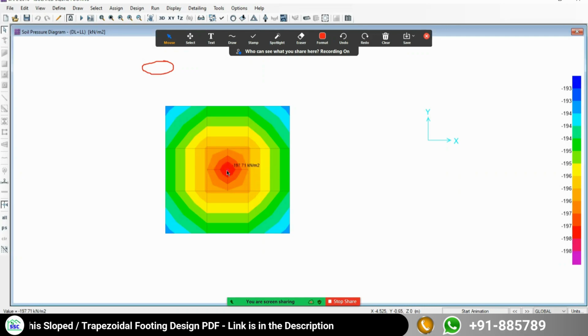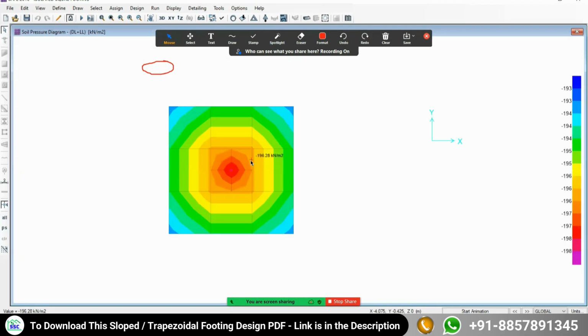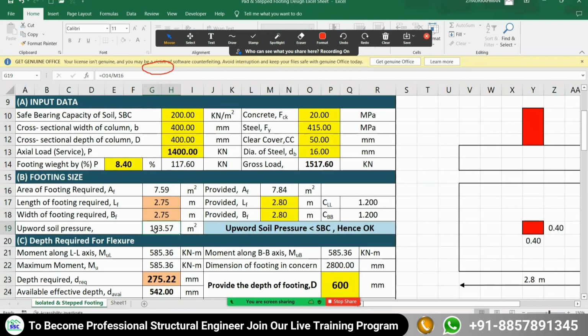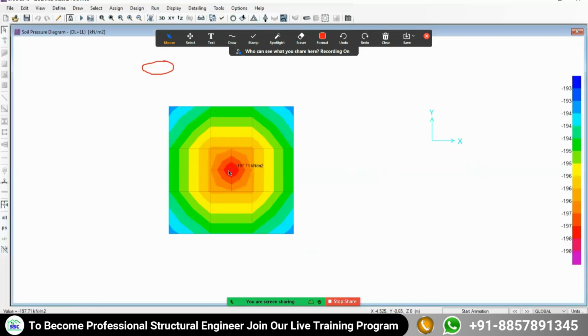Maximum 197 you are getting at the center. But if you look here, 196, 196, 196, 196. Okay, so go back to your manual approach, and how much did you get? 193. Actually 193 we are getting and your software is showing 197. So is it acceptable? Actually 197 and 193 are very close, but still, can you tell me the reason for this difference in value? Can anyone tell me? What is causing even this difference of 4, what is the reason?